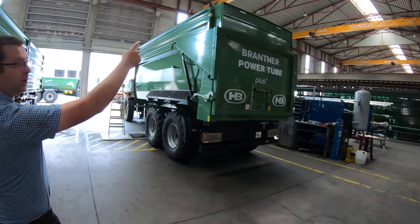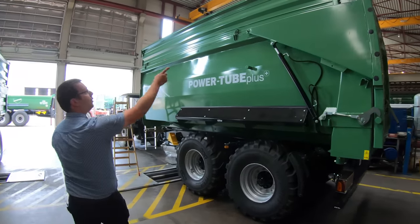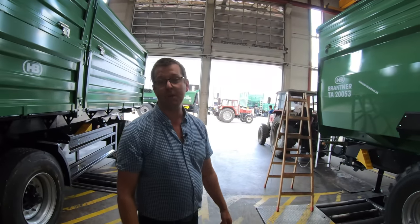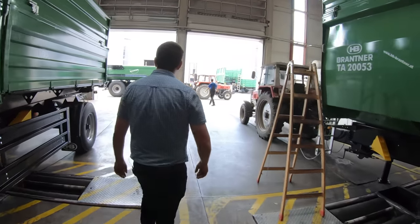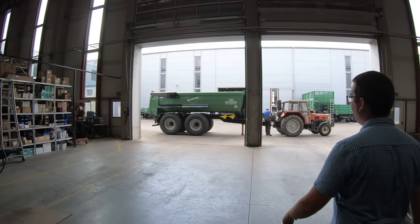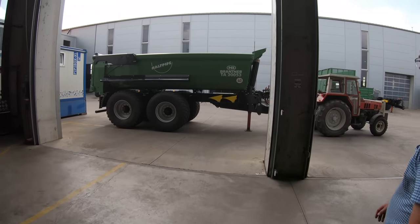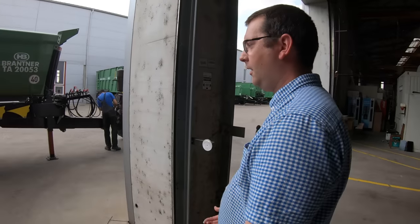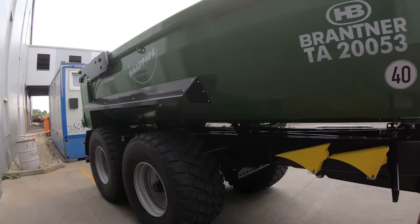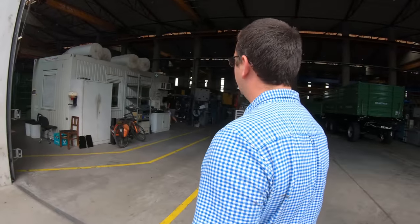The body on a power tube is one complete piece of steel from side to side, all the way through. Fold down silage sides so you can go from grain to silage in 15 minutes. Half pipe dump trailer for stone and soil. So there's literally every type of trailer for every application. These are just something else for strength. Hardox body, half pipe.